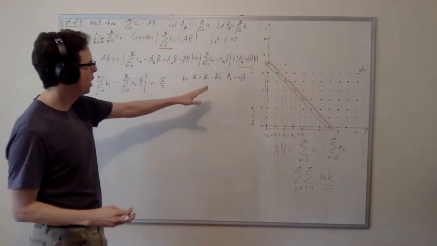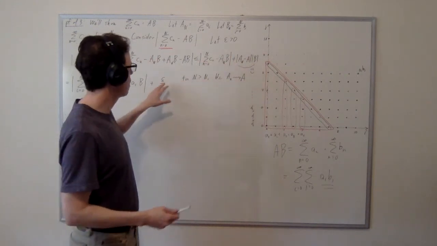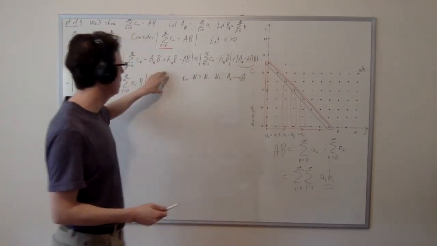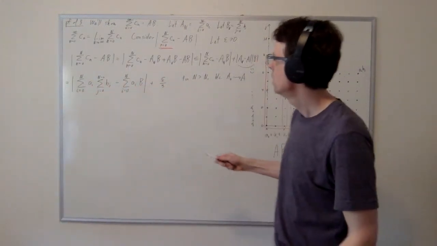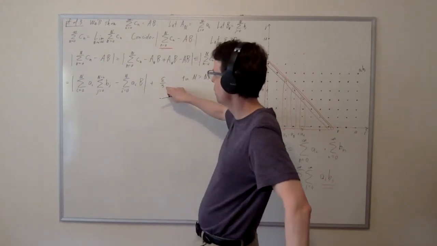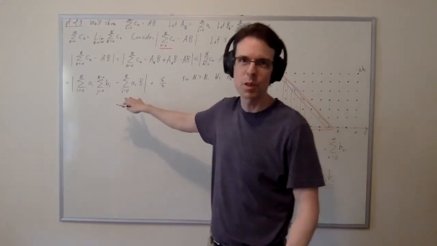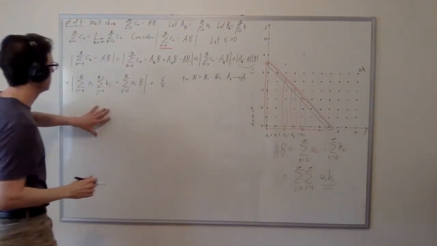You know what I mean, it just forces this thing to be less than epsilon over 3 times the modulus of B, and then you'll end up with an epsilon over 3 here. I'm not going to belabor that point. So now we have this thing to manage, and you can tell that I've chosen epsilon over 3 here, so this is probably going to be split again into two portions. So let's expand this and see what happens.